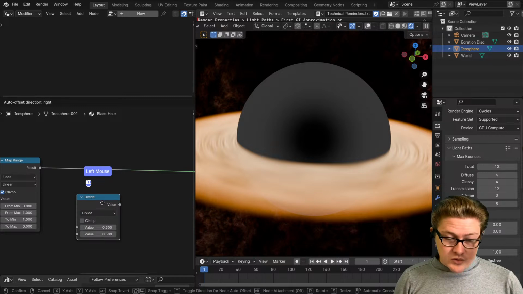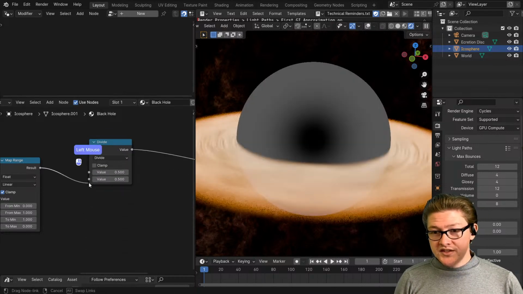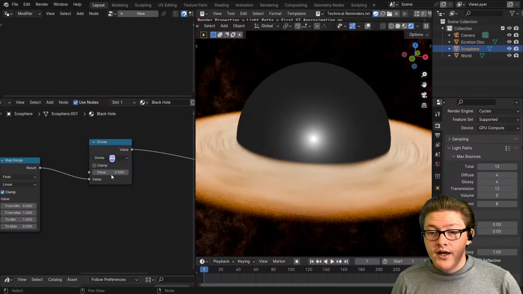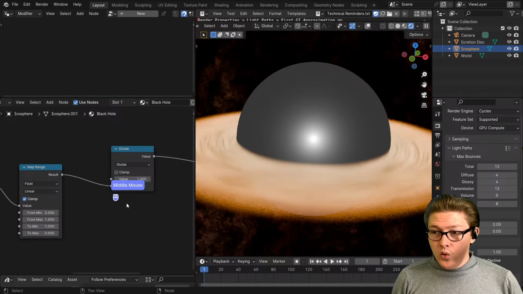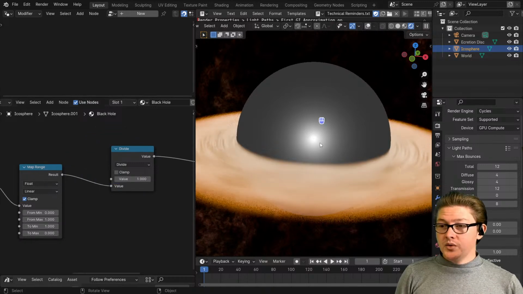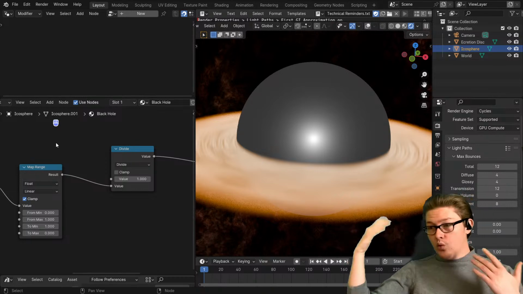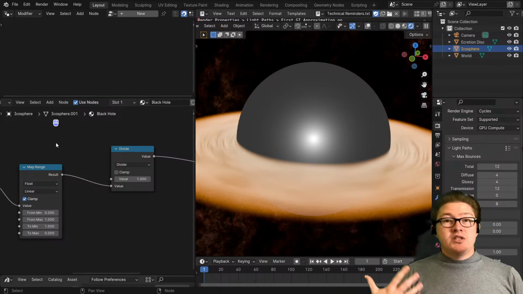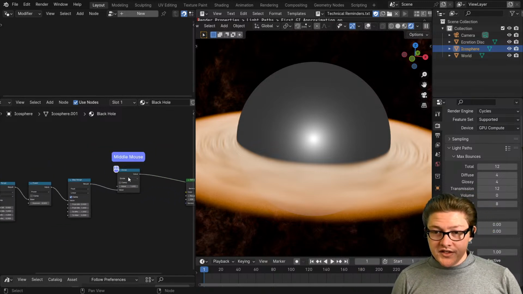I remember why this works now. And we'll place this over this, but we want this to be in the second slot. And we want our first value to be a value of 1. So it's 1 divided by this. So here in the middle it gets brighter because 1 divided by lower numbers is a greater number. 1 divided by 0.25 is 4, for example. So that gives us a factor that we want.